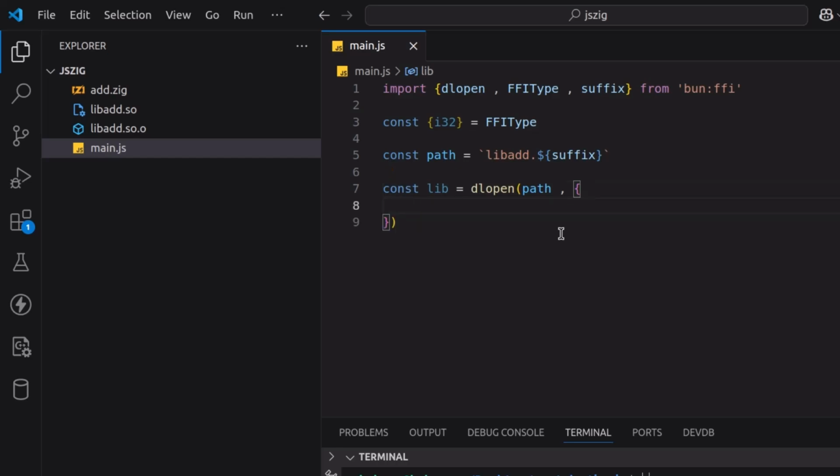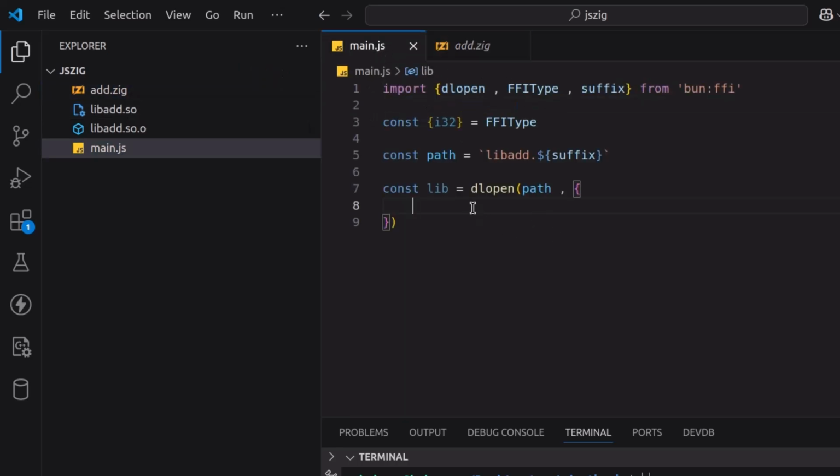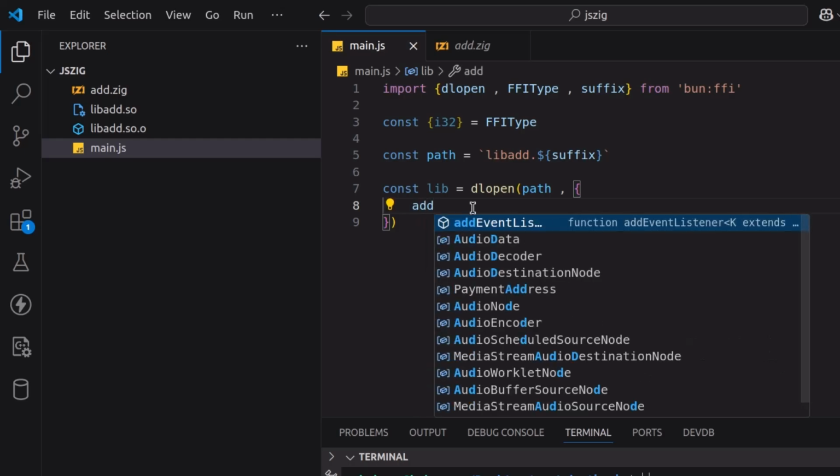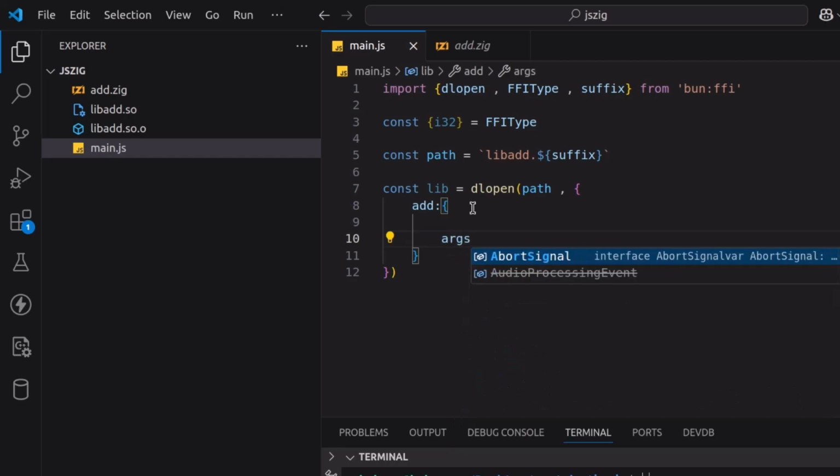Then you pass the name of the function. In our case, our function was called add. So here we say add, which will be another object, and then specify what we are passing inside this function. There is the args property, which will be an array that takes the arguments.